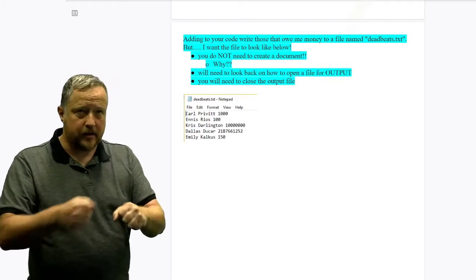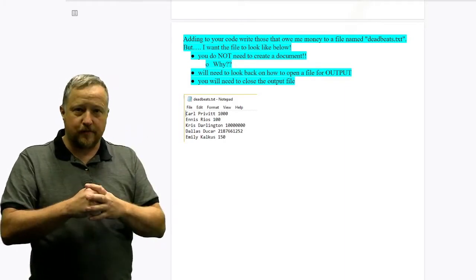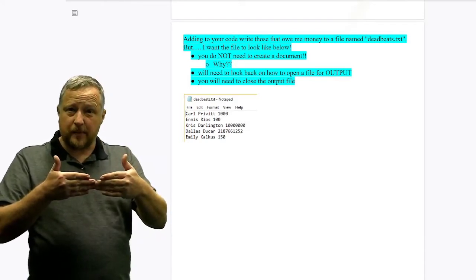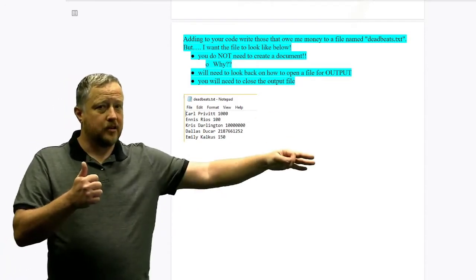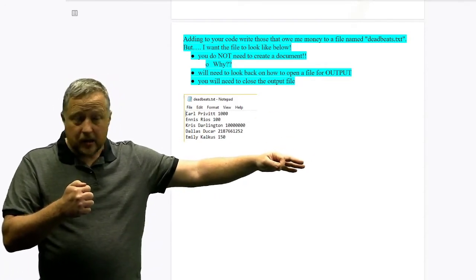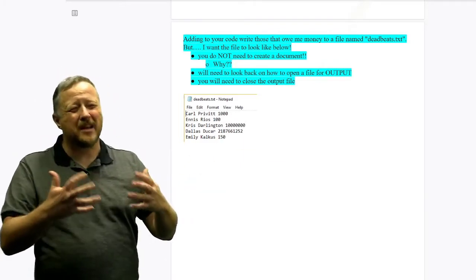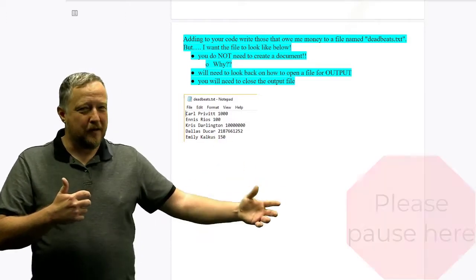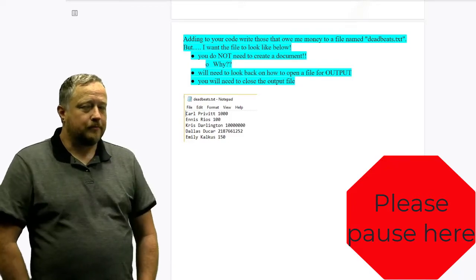You could, and I would suggest this, as you're reading from one file, get the data, you have that if statement, okay? You may want to use that if statement to now print, because you know that they owe me money. Now you use that to print or to write. Notice it keeps saying print, to write that data out to a file. So keep that in the back of your mind as you work on this one.